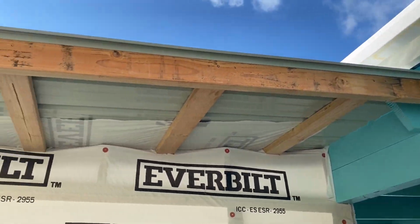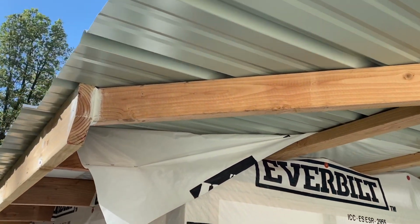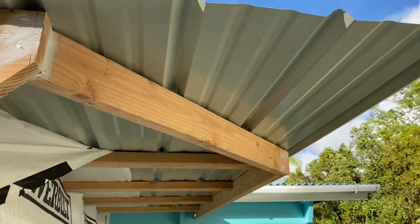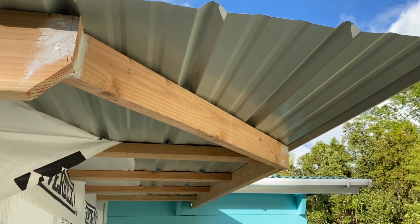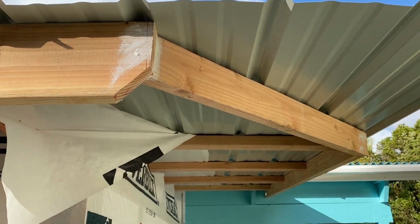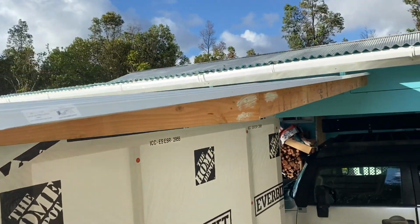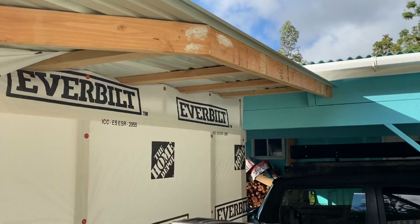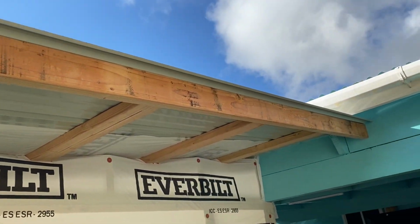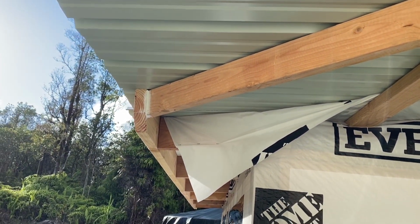All right, so this piece of fascia is installed, and I got my 45 installed. So there are some weird little angles going on. And of course I'm gonna have to cut this roof. I will get to that. Right now I'm going to button up the top and put the remaining screws up here that are not in there yet. And then once the screws are in, I could run a bead of silicone or caulking along this seam. And then I want to paint all of this fascia.